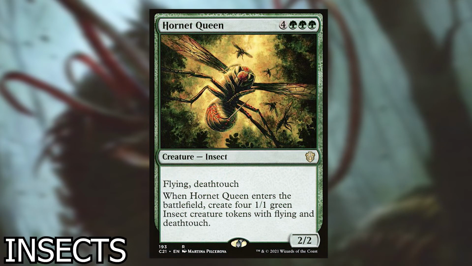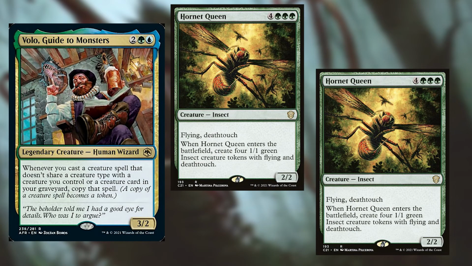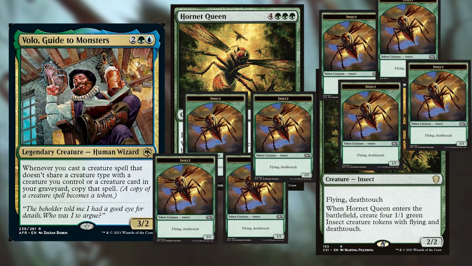And of course we have a massive token generator in Hornet Queen as well. So green, green, green and 4 for an insect, 2/2 flying, deathtouch, and when it enters you create 4 1/1 green insect creature tokens with flying and deathtouch. So if you have Volo out, you're going to get 2 of these, which then creates 8 other 1/1 flying deathtouch. So you're going to have 10 creatures with flying and deathtouch. So I think that's very, very good value.